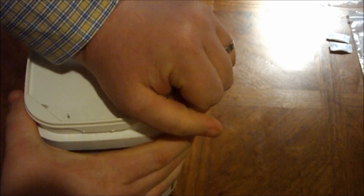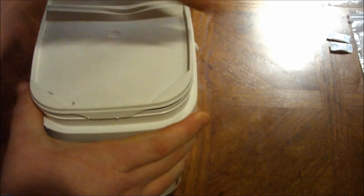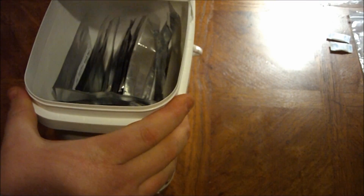What if something happens and they sent me a bunch of bags that have just leaked all over? Or, who knows what's in here? Well, what's in here is what they said is in here. So I've got them all laid out here, and it comes with 20 different varieties of seeds.